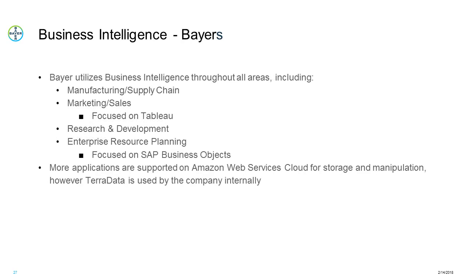So Bayer utilizes business intelligence through all areas. Those areas include manufacturing and supply chain, marketing and sales, R&D or research and development, and ERP or enterprise resource planning, where we focus on SAP BusinessObjects, and more applications are supported on Amazon Web Services Cloud for storage and manipulation. However, Teradata is used by the company internally.